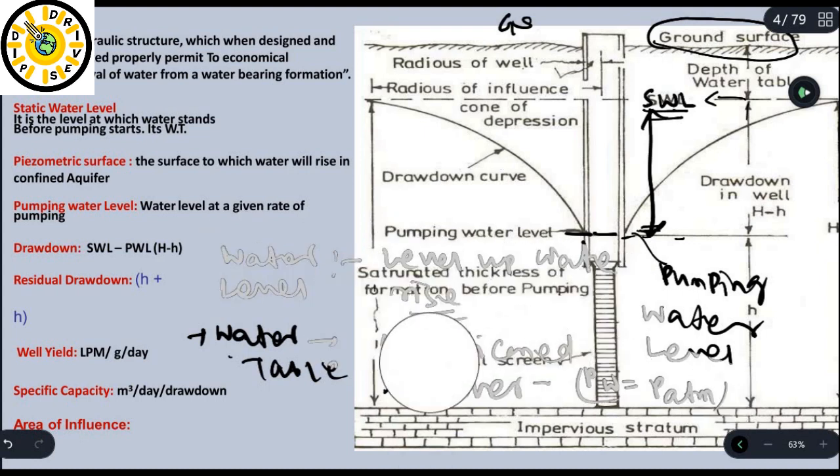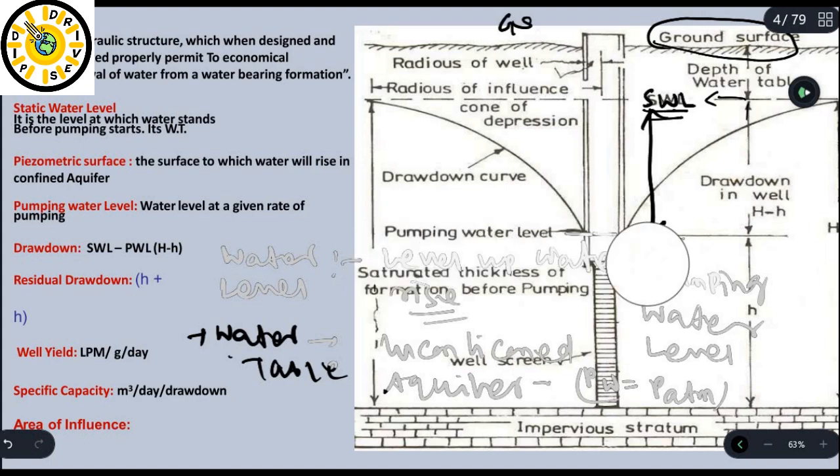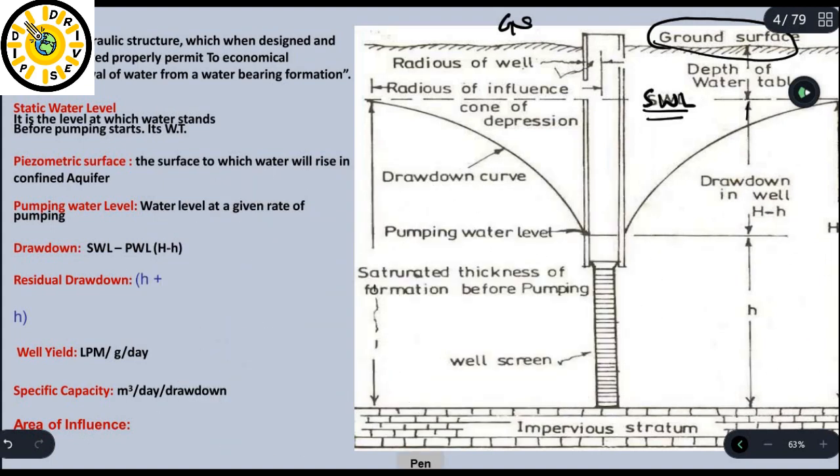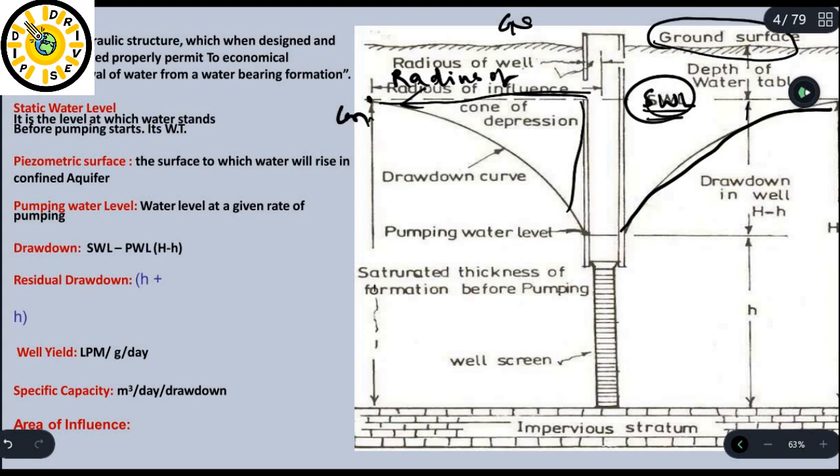So from this pumping what happens is, gradually there will be the formation of a cone. क्यों हुआ है? क्योंकि the decrease of the water level will be there, ठीक है ना, क्योंकि जो water level है वो gradually down हो जाएगा. ठीक है. So you will form like a cone, this part. So this is the cone, and this part is called the radius of influence. So this is the edge of the cone. Okay, so up to the well, what is the distance of the cone? This is called the radius of influence.